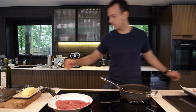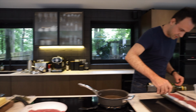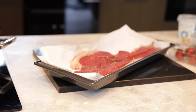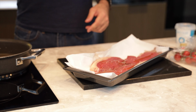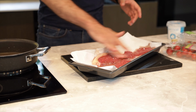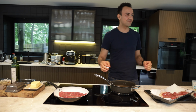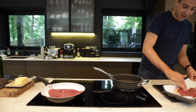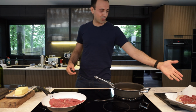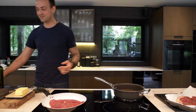I guess we can keep on seasoning that too. So what we have there is a beautiful bavette or flank steak, and here we've got the premium stuff. But I'll have the cheaper stuff all day long, honestly. Cook it right, it's beautiful. This is obviously tender all the time, regardless of how you're cooking. And you pay the price for it.